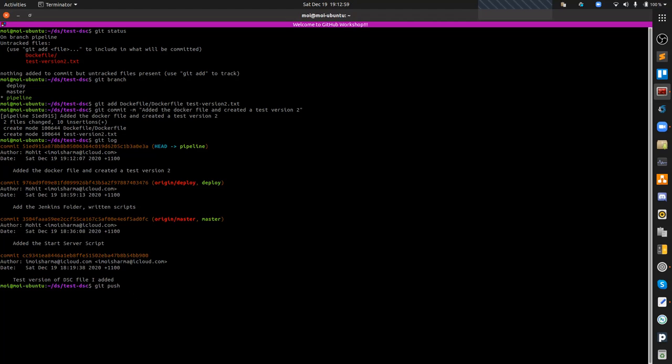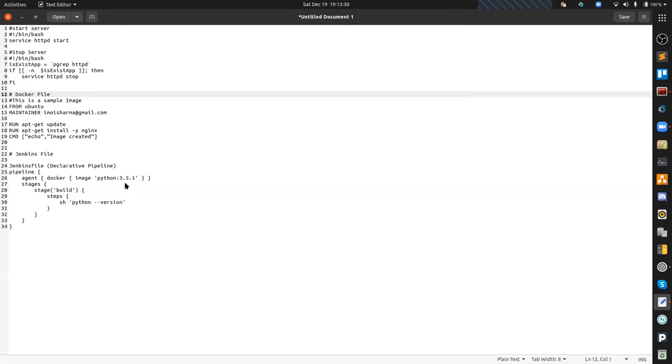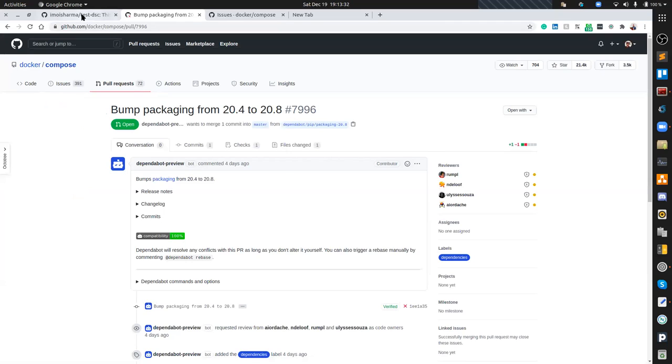Now, since I'm on the pipeline branch, I cannot run only git push. Git push only works when you are in the master branch or the main branch. So now I have to provide the origin. Origin is the same because I'm working on the same GitHub repository. And then I'm just going to add the branch name, which is pipeline. You don't need to type it, just press tab. It's going to be automatically filled for you by Git. Then just enter, and now we go back to the server, which in our case is GitHub.